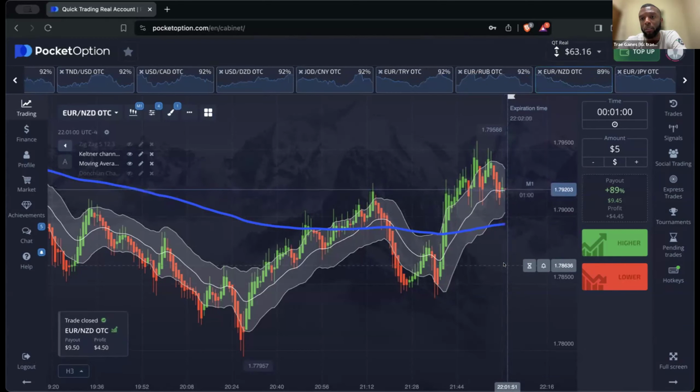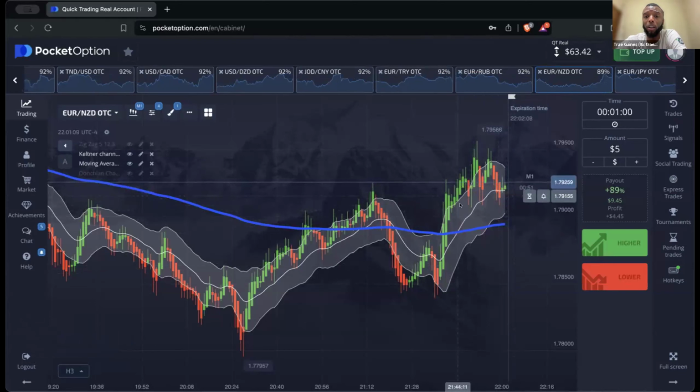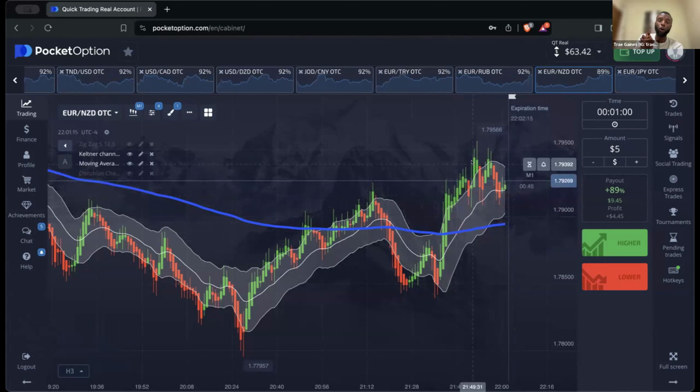So let's see. I won that one. Like I said, I think that was a two hedge trade, and that's what it was. If you watch, this Keltner will tell a lot, because we know we're not trading against the trend. We know where we're going to enter. We're entering only on that middle Keltner, not anywhere else. If the EMA is below, we know that middle Keltner is serving as our support. If the EMA is higher, we know that middle Keltner is going to serve as a resistance.